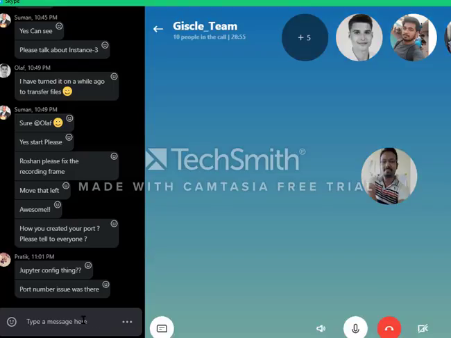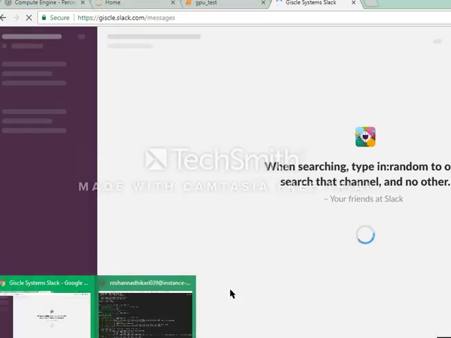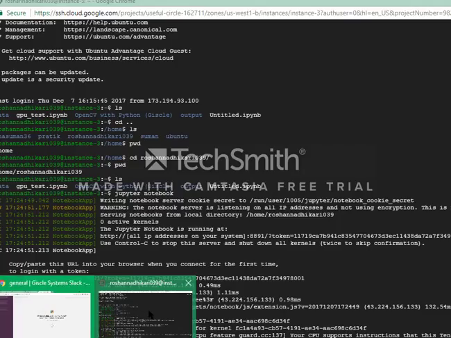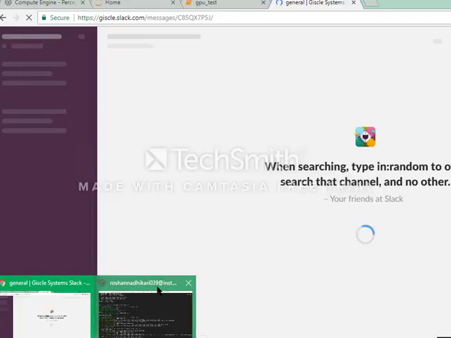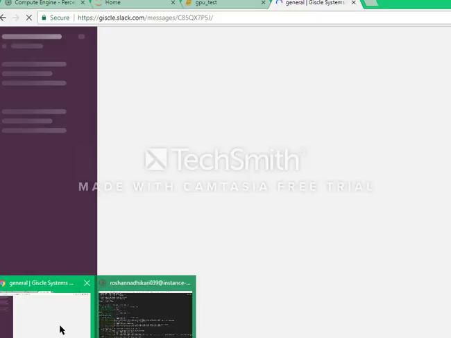Okay. There was a port number issue with Jupyter config. It was because I had opened a few more consoles here and didn't close them properly. I had opened port 8891 in another console, and I was again trying to access the same one, so it was showing some error regarding that port. But if you don't open multiple sessions here, you won't get any error. So to set that up, I asked Pratik, and he had sent me a 4-line code, I think.